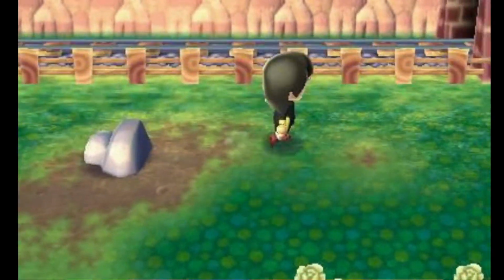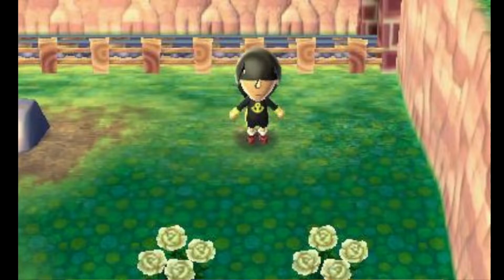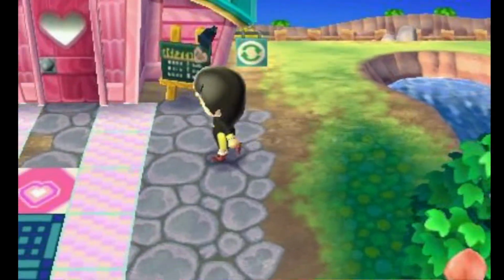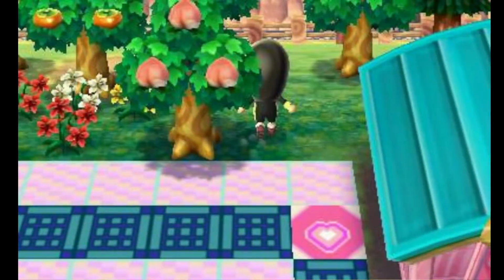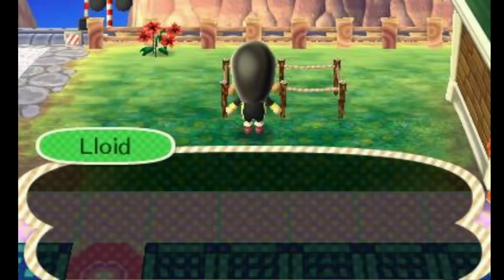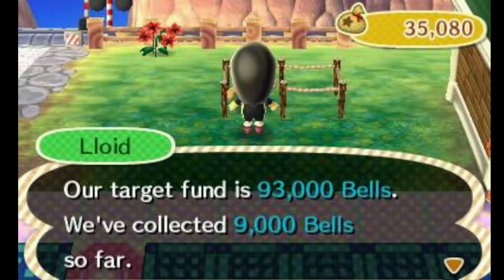Here's the rock. Every time I had a wind turbine here, which I tore down to put in the cafe, which didn't end up working. There's also the lake here. So I put it right in front of the orchard. Thinking about putting spots up here for flowers. There's a tulip tapestry here.